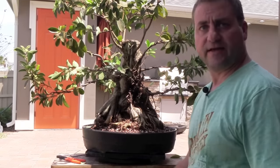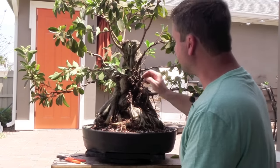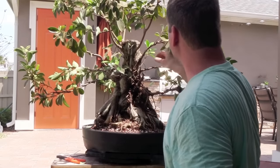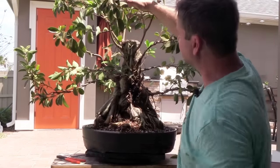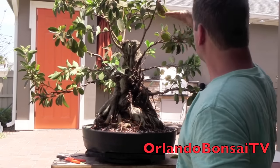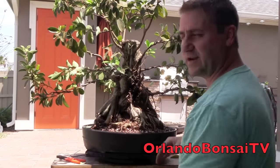So I'd say that's about it for today. Hopefully it won't take 3 years for me to get another post on this thing to give you an update, but I think we're going to be seeing a lot of good progress off this. I'm going to continue to, of course, wire this out a little bit more and get some nice movement in these branches. These are nice, going to be thick pads, and the canopy is going to be there eventually, so these tall branches will go away. But it'll probably be sitting right there and come into about here, and that's going to be about the finished tree. So it's just going to be one massive trunk with a beautiful canopy on top.